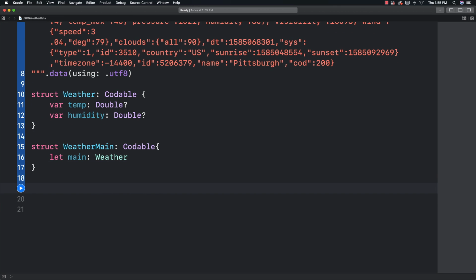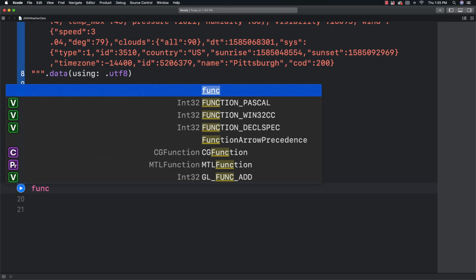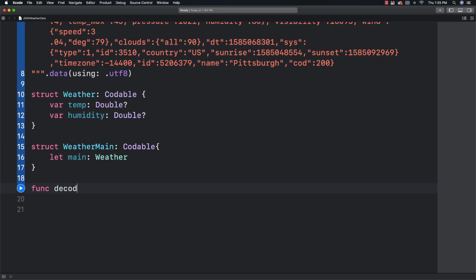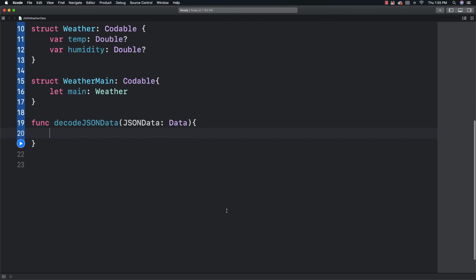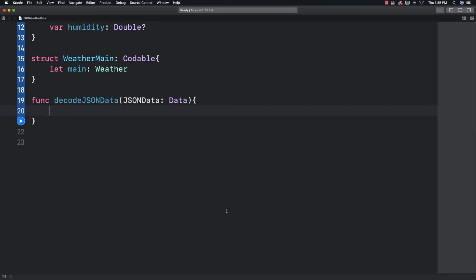Well, I'm going to create a function, and I'm going to call this decodeJSONData, and I'm going to pass in the data that we have here, and data like that. And like I said, I'm going to show you how to get all this information online as well.